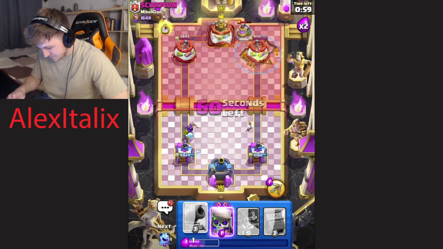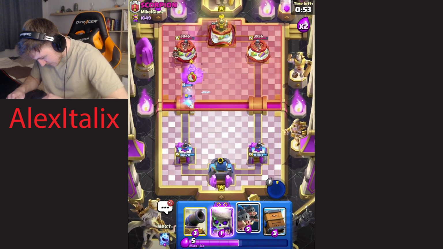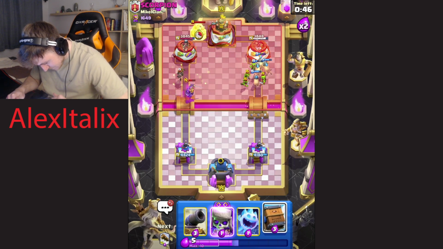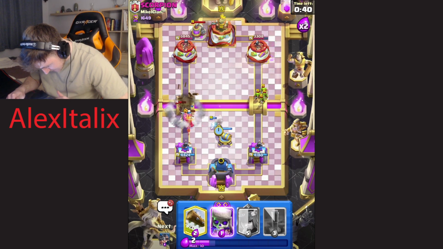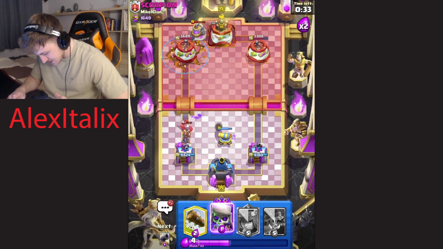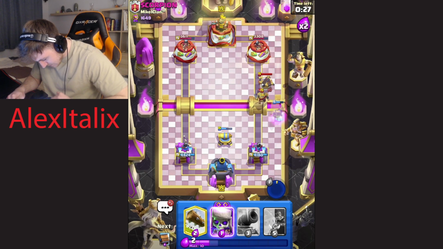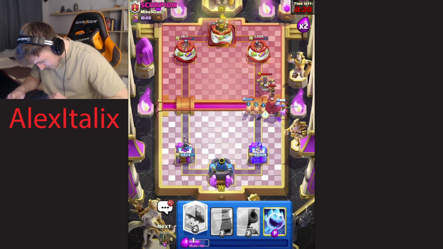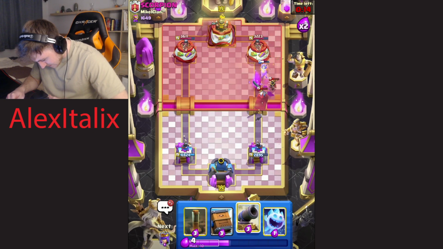He will have that really annoying Expo deck, actually. I will try to cycle back to another EQ, and we are able to, so I think that's the trick in this matchup, to be able to cycle EQs and stuff like that. So we will try to put our Evo Skellies down. And we will take the Expo out here.